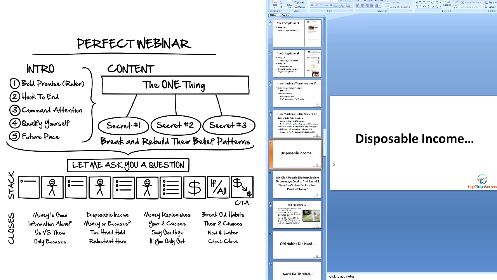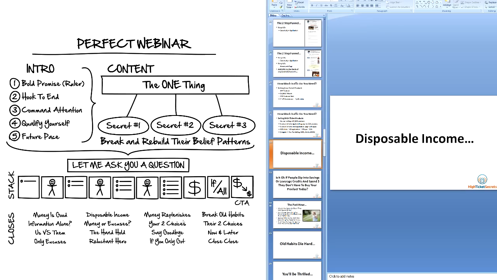in the book Rich Dad Poor Dad, he talked about the difference between assets and liabilities. He said that the poor people buy liabilities. They buy cars, they buy boats, they buy these things you put money in and the money disappears. What the rich people do is they put their money into investments that actually turn into more money. So all I'm doing is asking you to divert some of your disposable income into an investment, as opposed to something that's going to take money away from you. That's how I do the disposable income close.